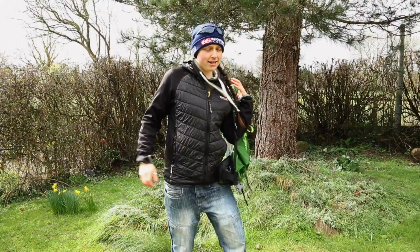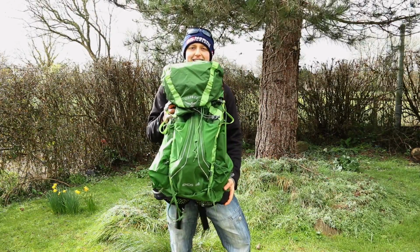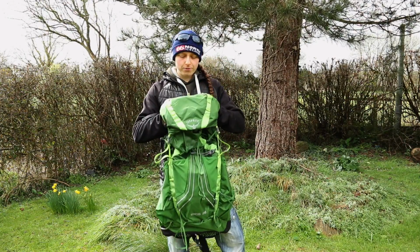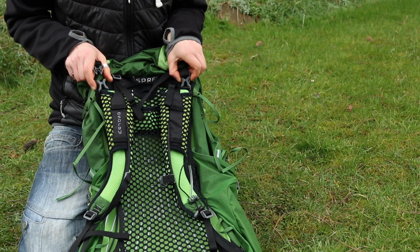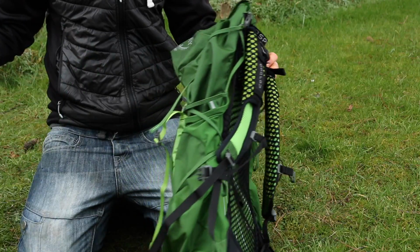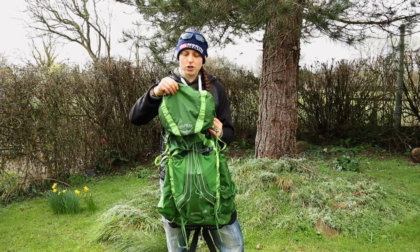So the pack itself then, we're going to work our way from the top down to the bottom. Get a good look at that, it's not half bad. The top then, the lid itself is what we call a floaty lid, so it's actually removable. You've got small clips here on the back, so you can take off that top. Say if you were out for a day hike and you knew you didn't need that top space, you could take it off, make this that little bit lighter, nice and easy to use.